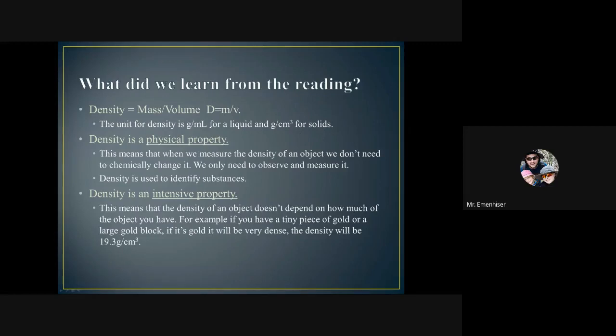It's grams per milliliter for a liquid because the mass of something is measured in grams, and then volume for a liquid is milliliters. That's our go-to unit for volume. If you look at a graduated cylinder, it's got milliliters on it. And then if you do a solid, let me draw a picture. So think about a solid.